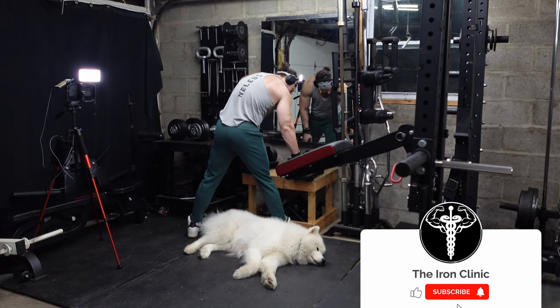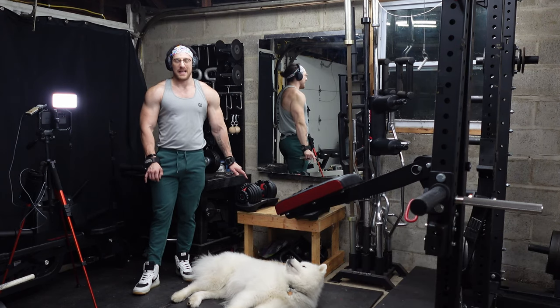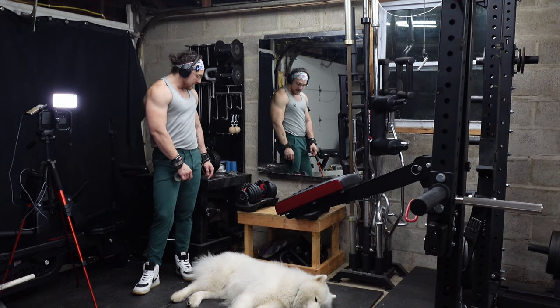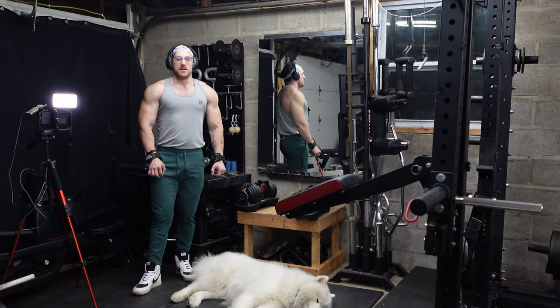Just some casual tripping hazards in the gym. How rude. Okay, we got these bad boys keyed up to 30 pounds just like we did last week. We're going to do the same thing. Going for 30 reps. This is going to be tough. These are tough. Actually, I think I had 25 last week. Yeah, I did. I had 25 on these last week. So we're up on this by 5 pounds on each dumbbell, which is not nothing.